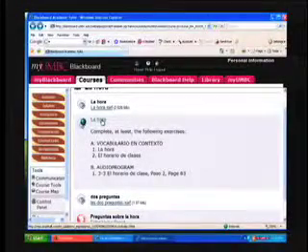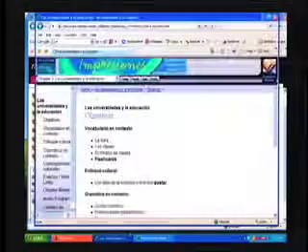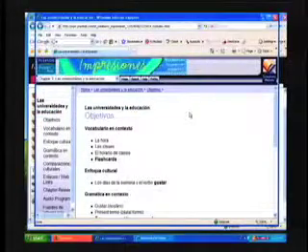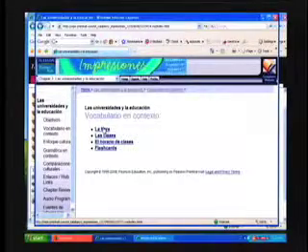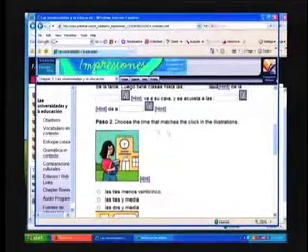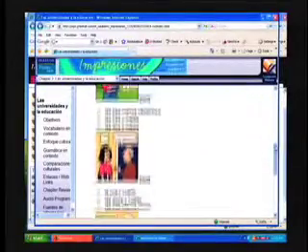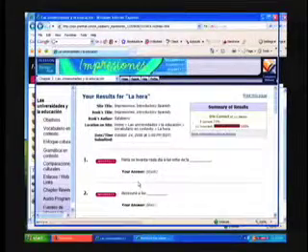So let me show you the page, La Hora. So they go to Impresiones, hopefully. Here it is. And I have already directed them to the chapter I wanted to go, chapter 3, and they have to go vocabulary and contexto, and they are going to complete this exercise. So they do this, paso uno, paso dos, and so on. And then they have to submit the answers because we want to make sure they are doing them. So they submit the answers for grading.